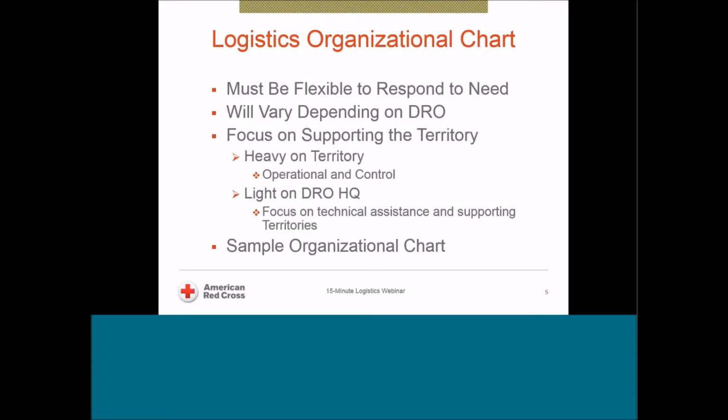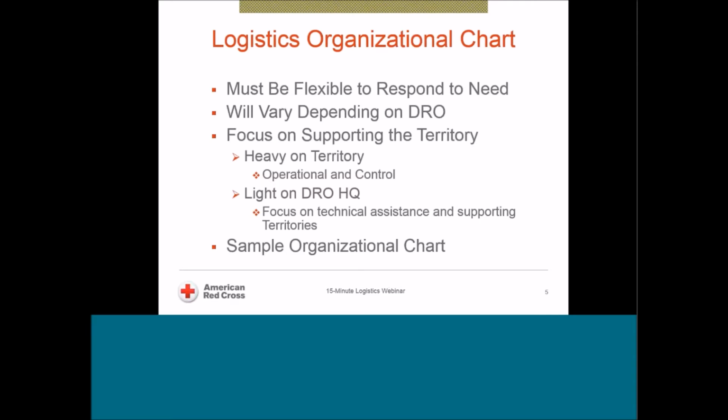A DRO may only have one territory, or maybe a larger DRO where you may have 2 or 3, 4 or 5 territories involved. For example, I know in Colorado, during the wildfires and the flooding, they had up to, I think, 3 or 4 different territories going at one time, depending on where the response is needed. Some territories will be there for the duration of the DRO. Some of them will be there for maybe a day or two or so. So it just all depends on how we're providing support to the clients.